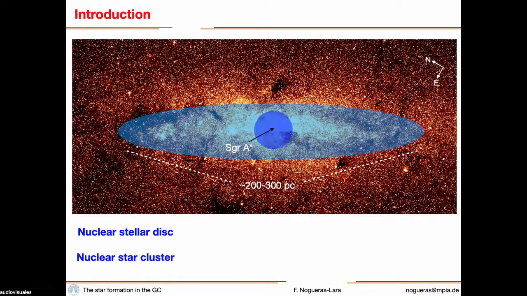And then in the middle of this thing, we have a completely different structure. It's called the nuclear star cluster. This is the most dense stellar environment of the galaxy. Here we have 10 to the 7 solar masses of stars in an effective radius of around 5 parsecs, more or less. So this is tiny in comparison to the other thing, and we have many, many stars there. And if we go to the very central region, there we find Sagittarius A star, the supermassive black hole.